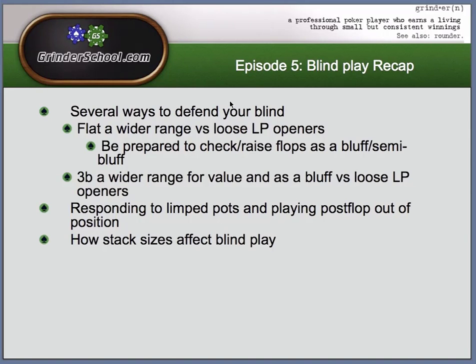Absolutely, I'll do that. So quick recap on this episode then. We talked about several ways to defend your blind. You can flat a wider range versus loose late position openers, and then be prepared to check-raise flops as a bluff or a semi-bluff. You can three-bet a wider range for value and as a bluff versus loose late position openers, just demonstrated. I've talked about responding to limp pots and playing post-flop out of position, being able to range your opponents based on what they're limping, and taking out hands that they're likely to raise in the first place. And then we talked about how stack sizes can affect blind play. So I hope that's been educational and useful.